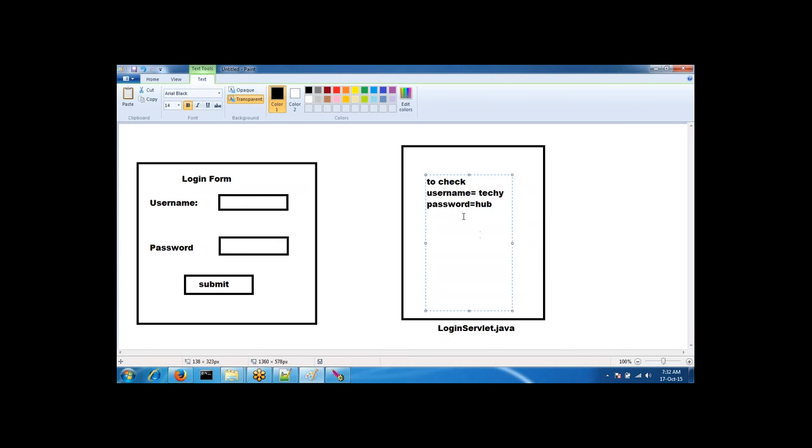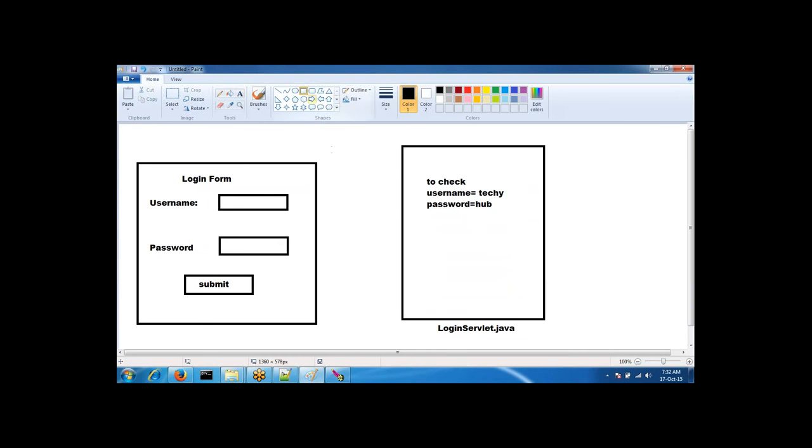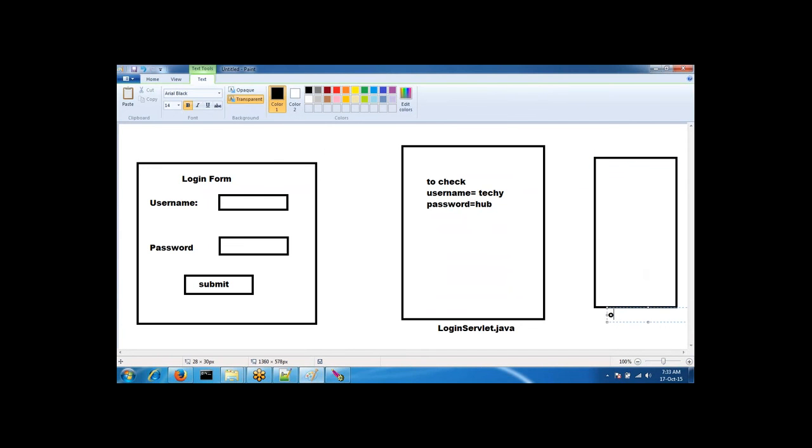If it is the same, then on the browser, that is my output screen, I want to print valid. In case the user has entered other than techie and hub, then I'm printing invalid.